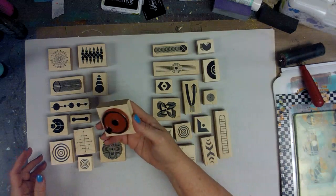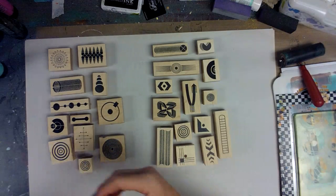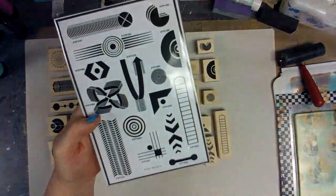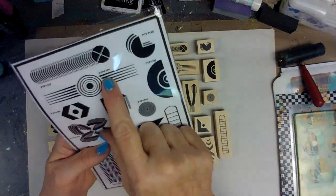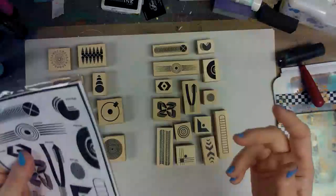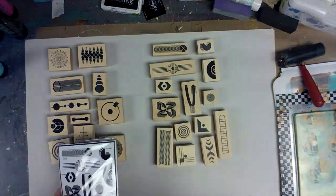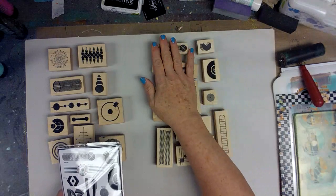But yeah, so here's the wood. You can also, actually, there are numbers. The company has numbered each one of the designs. It's not on here, but it's on the paper. So if you keep this paper and you have a friend come over and say, I cannot live without that Outback design stamp, you can ask me to order for you one PTP 515H wood mounted, and I can get you one of these like this. So, you can order them all wood mounted if you want to, but I'm saying, they are optioned like that. I can do it. I'm not going to start out with any on my site.